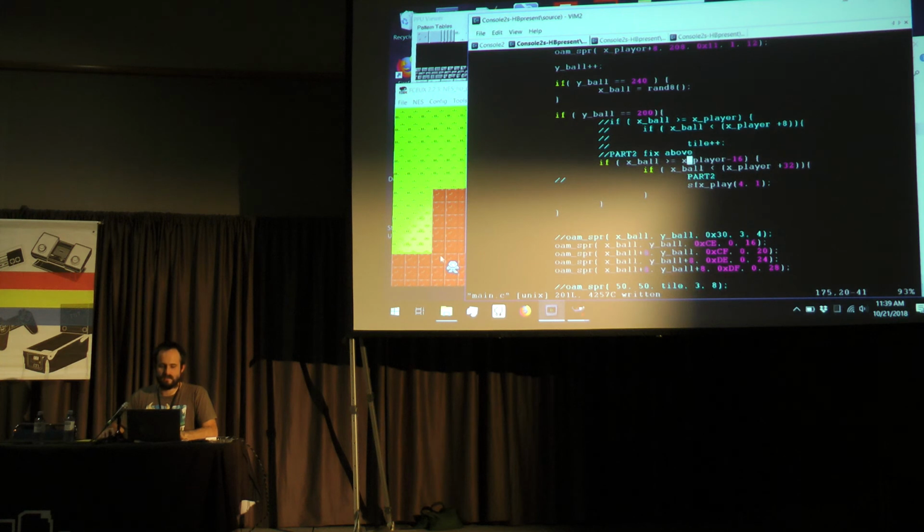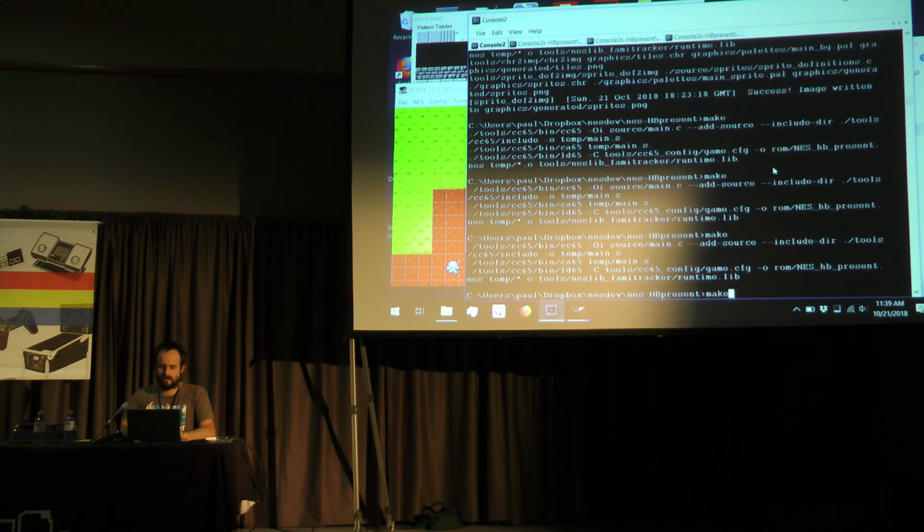And then if it's to the right of about here, then we'll say is the ball to the left. Is it less than player minus 32? So this is all in reference to the top left corner, the first sprite. So that would be 16, his far right side, and then probably have this bigger than needed. We're just going to do it. I can't do math on the fly either.